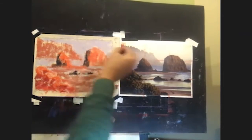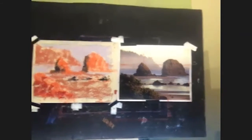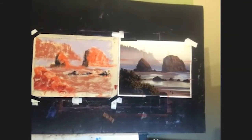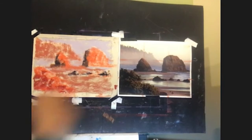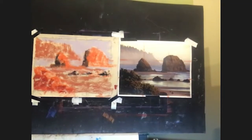If you make a mistake, erasing is okay with a graphite pencil? Yeah, you can erase. You can also use a dry brush, and you can just kind of knock off the pastel if you need to.